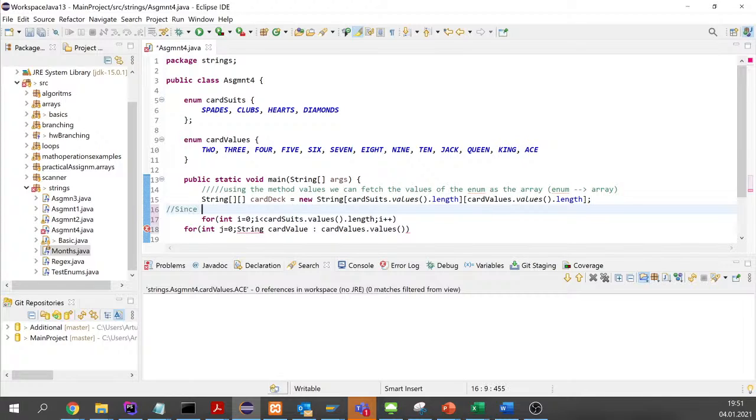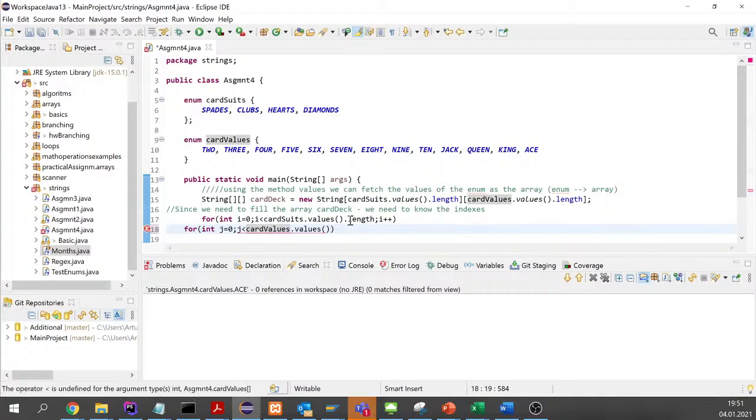Since the array is the card deck, we need to know the indexes. Yeah, so right here I will write j less than the length, j plus plus.